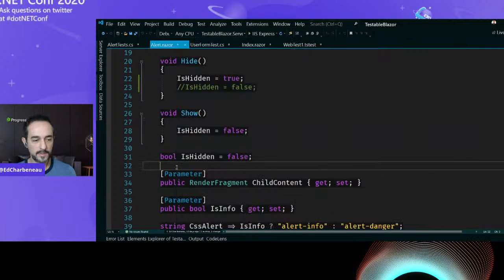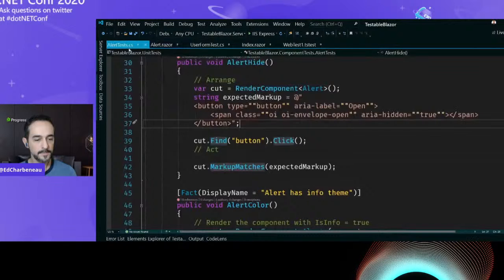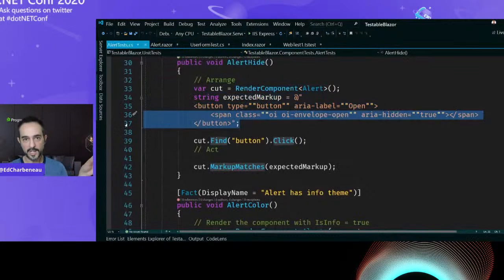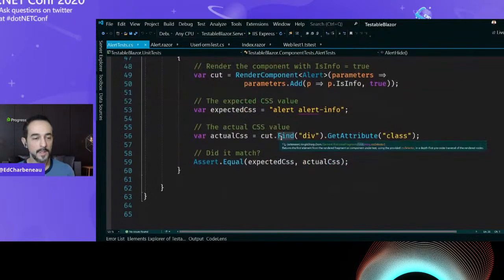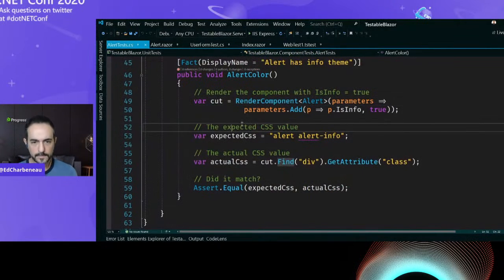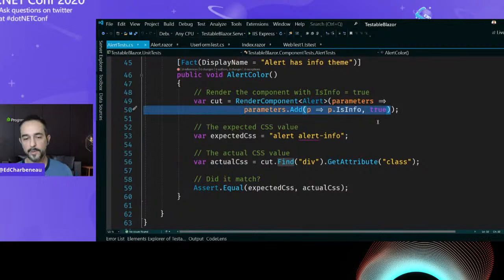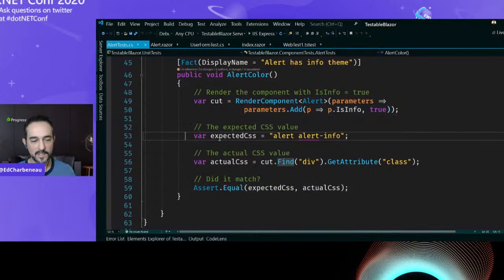And this test is written a little bit differently. Instead of setting the expected markup and checking if all of the markup on the component renders correctly, on this one, we're going to pass in a parameter to set that component's info style to true. And then we're going to see if the CSS values on that component are rendered correctly.